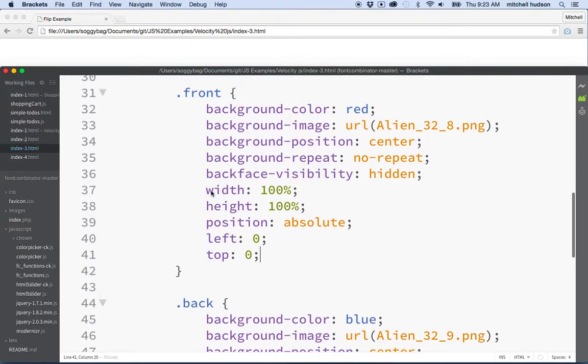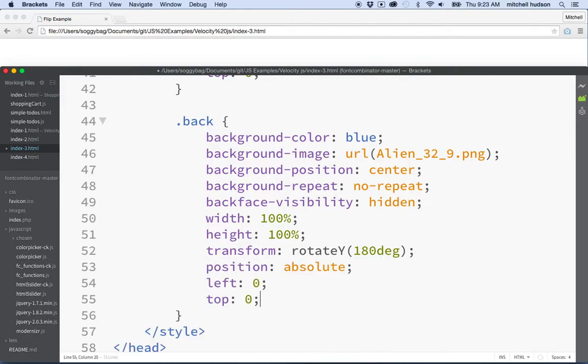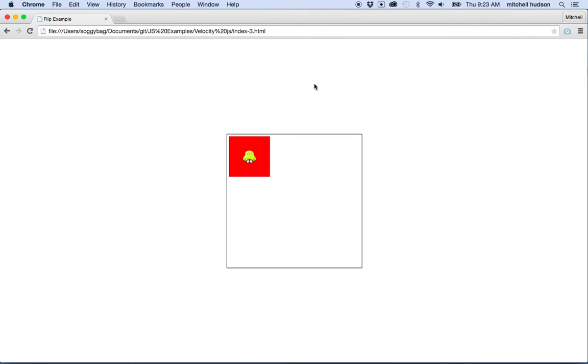And so that's on the front face, and then the back face will have the same properties. So I'll just copy those and add them down here. So the back face is position absolute, left of 0, top of 0. Okay? And we'll save that, and then I'll refresh it again, and now you can see we've got our flip, right?